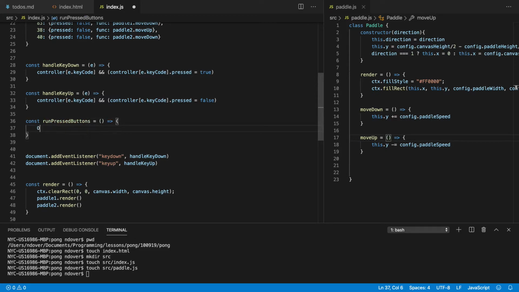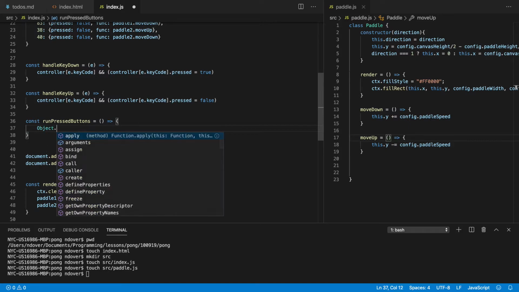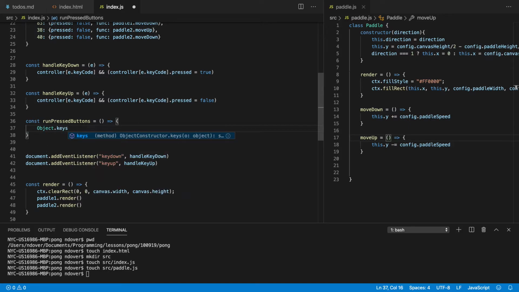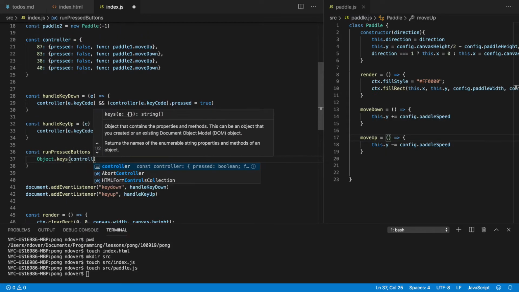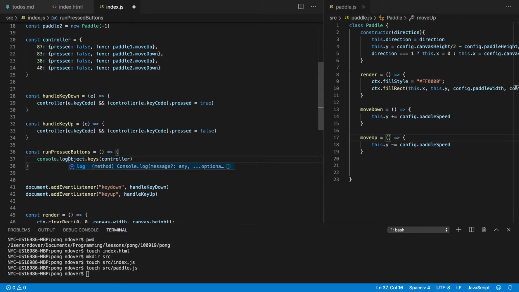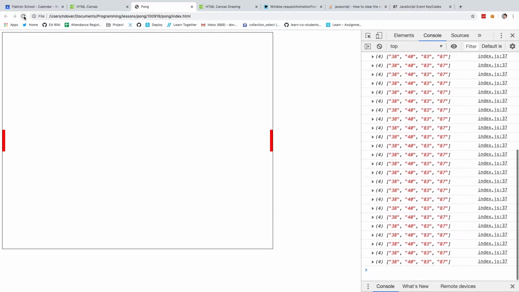Now, there's a method you can call called Object.keys, and then you can pass in an object, and I'm going to show you what it does. Let's take a look. When you call Object.keys on that object, it gives me the keys as an array. Just saying, hey object, give me all your keys as an array. So now that I have this, I can iterate over them, right?